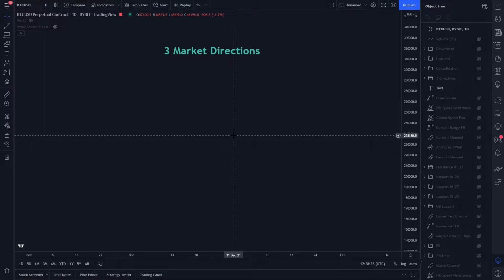Today you're going to learn how to read the market structure and take your trading to another level. Now we're going to look at the theory, and after we'll check on some real examples because they're not always as perfect as a textbook.